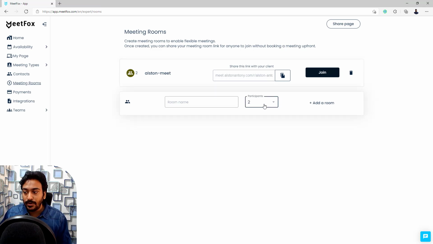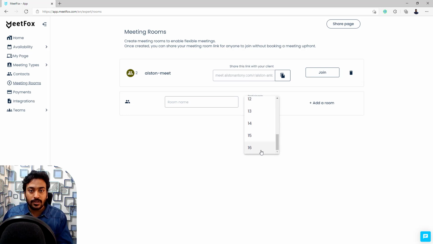And you can create a separate room and you can control the participants. Let's say it allows up to 16 different participants for the room, especially for the paid plans. So if I want to create a room where I want to invite 16 different people, I can do that. In this room, you can see I have just made it so only 2 people can come and join, so another person can't join in. So depending on my need, I can set up a room quickly and start an immediate meeting room as well.